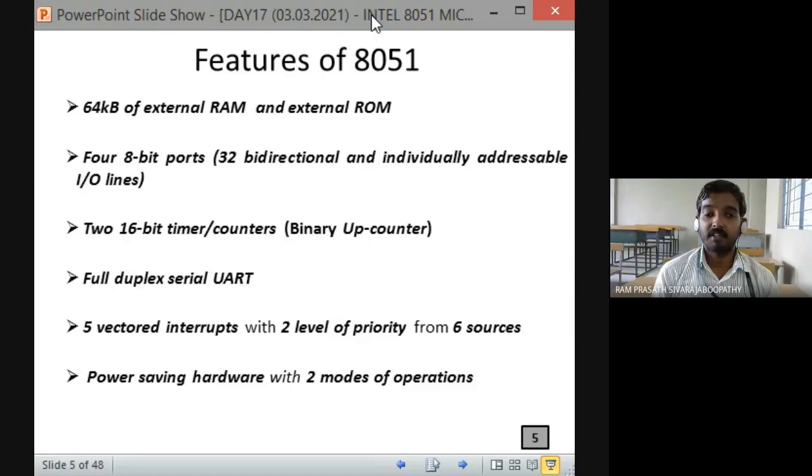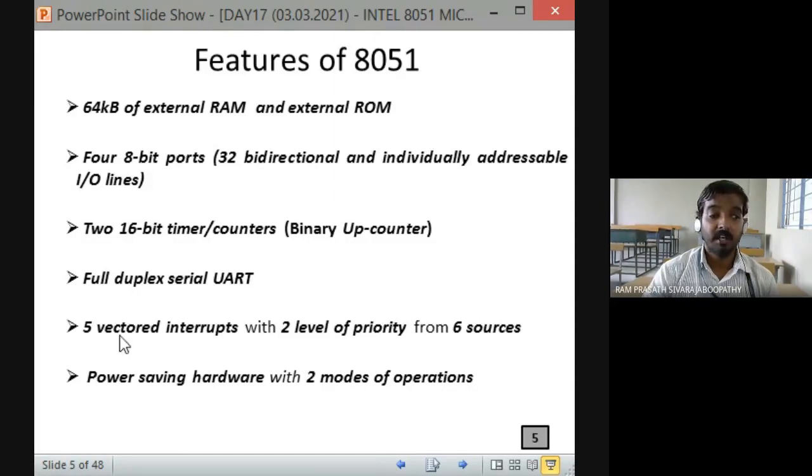Fine. We can program the interrupts. Totally it can handle 5 interrupts. Out of those 5 interrupts, only 2 are from external devices. The 3 are internally generated interrupts. Kindly note this down. Out of the 5 vector interrupts, 2 of them are from external devices. External IO ல இருந்து நமக்கு கிடைக்கக்கூடிய interrupts என்ன இருக்குன்னு பாத்தீங்கன்னா, it can handle 2 external interrupts and it can handle 3 internal interrupts. That we will discuss later.